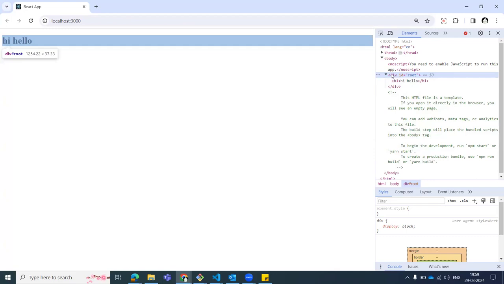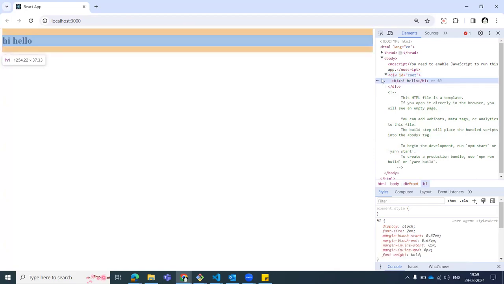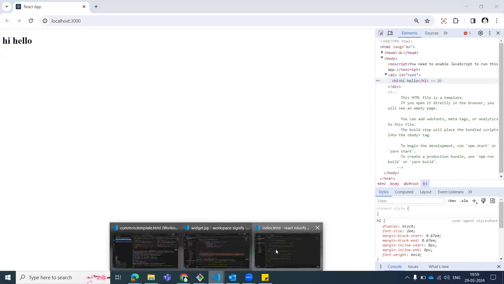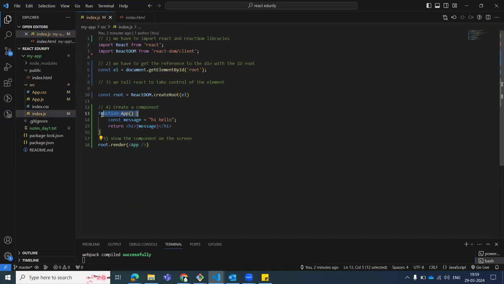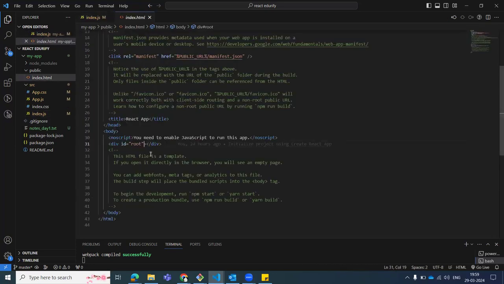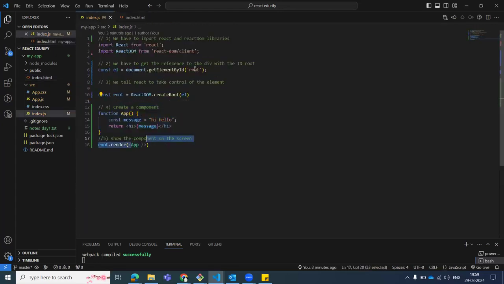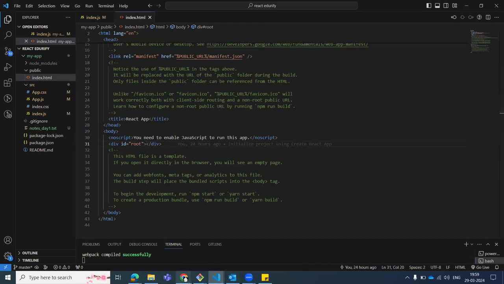Why are we getting hi hello? Because we are rendering our App component in between this tag. We are rendering our application into our root ID here. That's the reason it is coming.